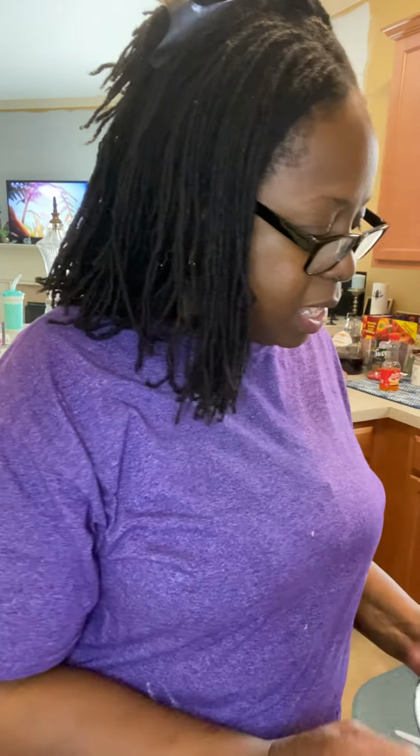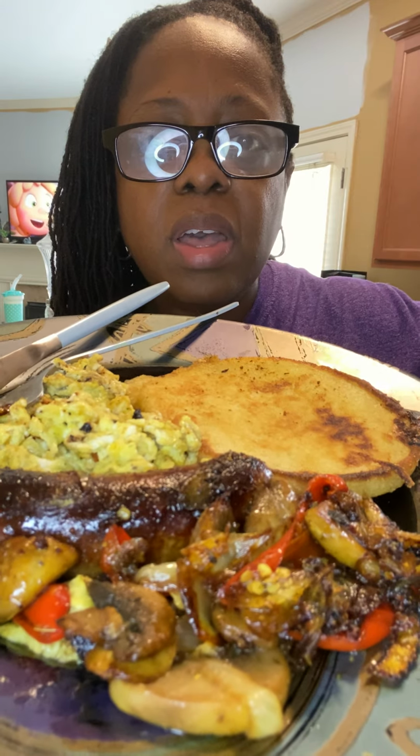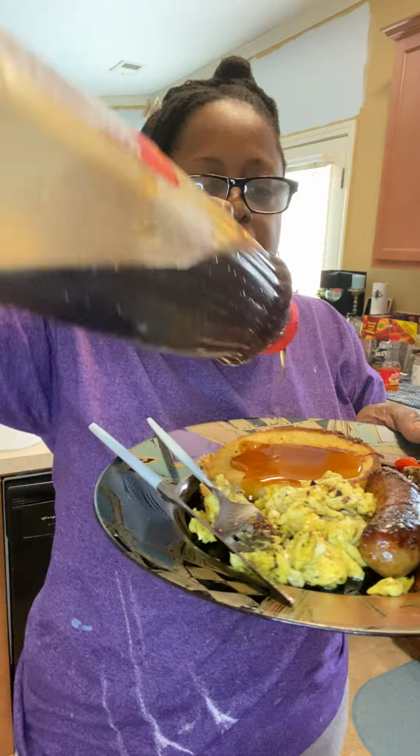So with that being said, let me go ahead and let y'all see my plate. Y'all see my plate with the peppers, onions, and my sausage and egg, and my pancake with the syrup on it. That's enough right there.